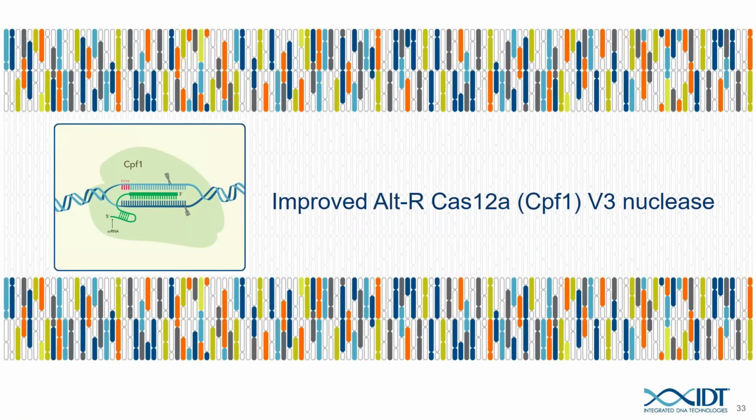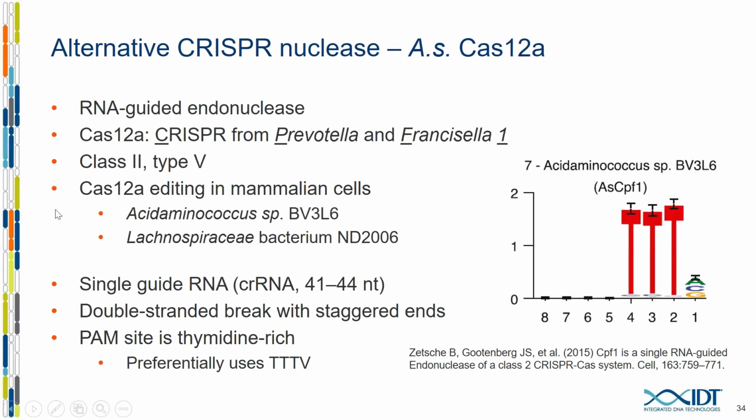So I want to spend the remainder of the webinar giving a very brief summary of the Cas12a or CPF1 system, and then just quickly demonstrating the improvements we've made in this protein as well. This is another RNA-guided DNA endonuclease. The one that we are selling is from Acidaminococcus species.